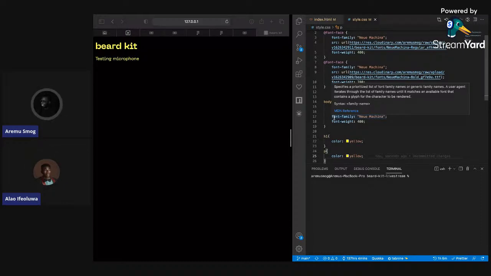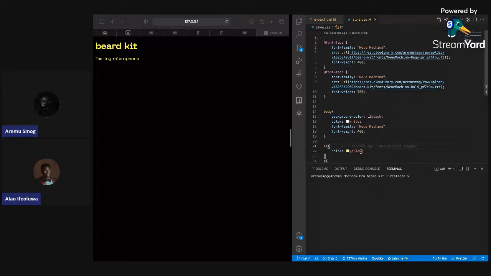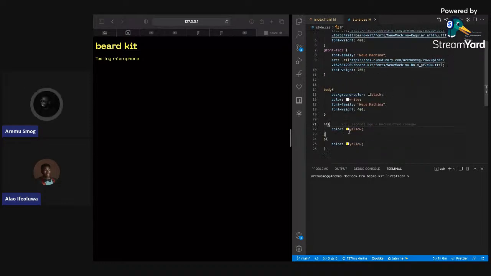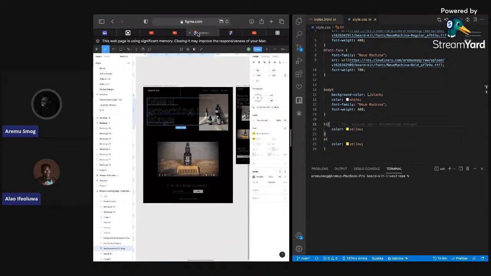And with that comes the idea of what is known as variables. Generally in programming, variables are basically containers that make it easy for you to reuse values. I think that's the best way I can describe this. Basically, it means that I can save this brand color, this color that was used throughout the website, somewhere and have access to it. And if ever that color changes, I only need to make that change in one place.